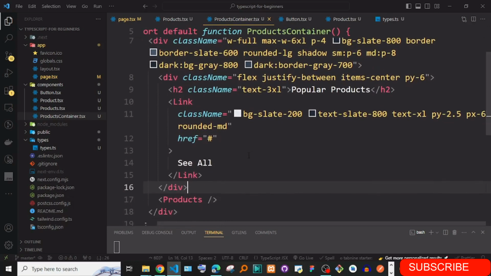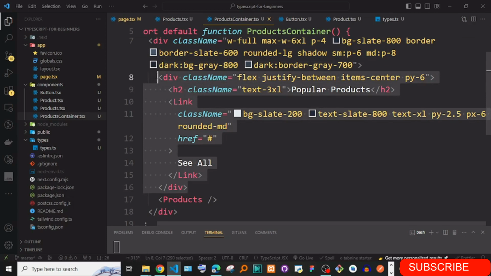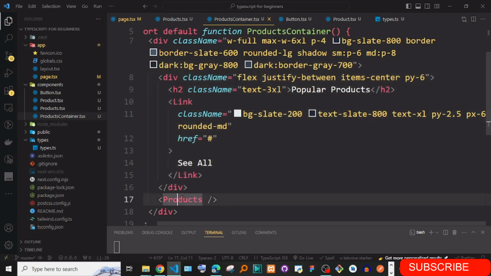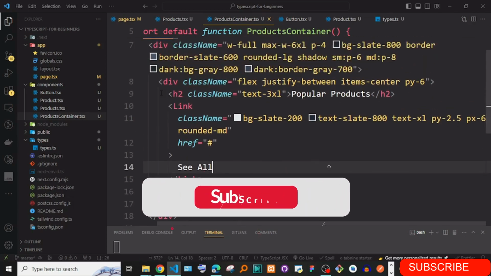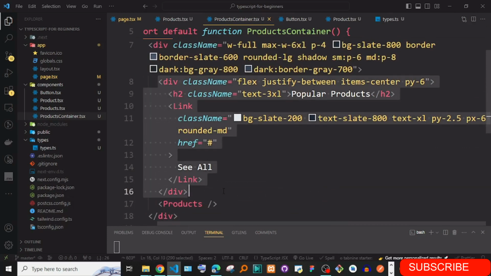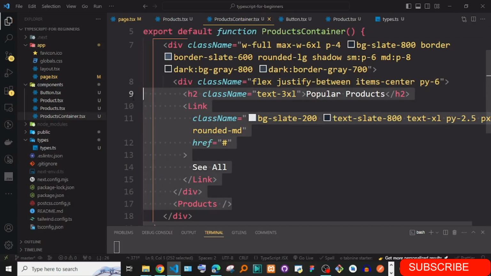So to simplify it, we could even just leave only products, and then it has these ones. But if you see that inside we are passing in other things, all these ones are the ones we call children.